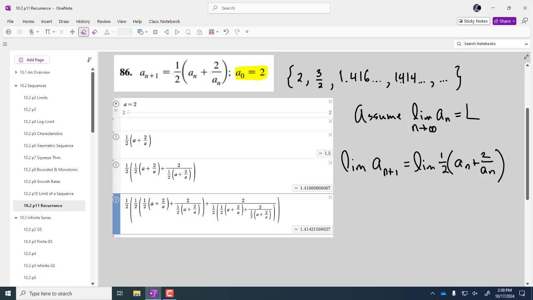So we have that. And if the limit of a sub n is L, the limit of a sub n plus 1 is also L. They're essentially the same sequence, although a sub n plus 1 has one fewer terms, because n starts at 0. If you plug in 0 there, the first term in the sequence on the left is a sub 1, whereas when you plug in 0 here, the first term of the sequence on the right is a sub 0. So technically, a sub n has one extra term compared to a sub n plus 1.